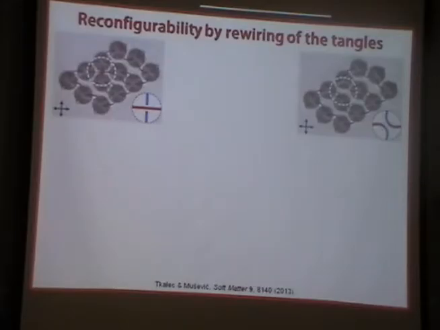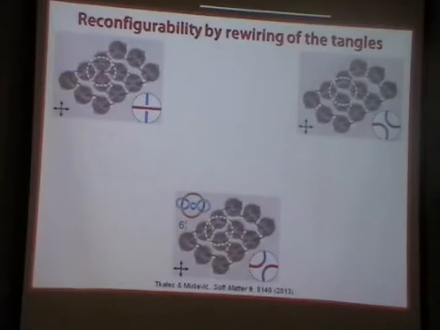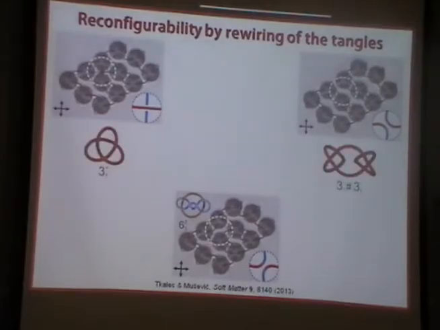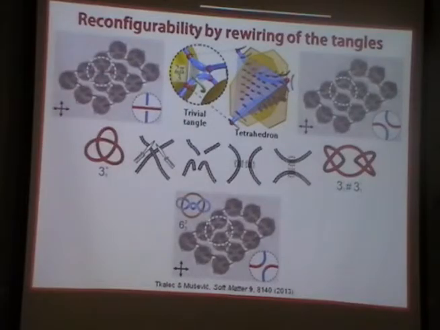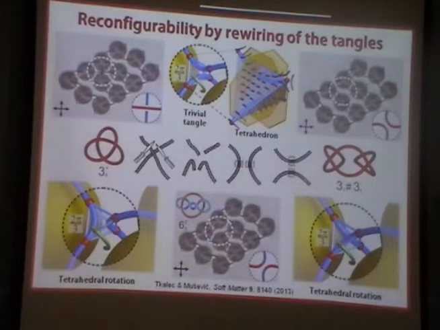So then what can happen, these two strands can cross, or they can bypass each other in two different ways. And if you're changing these tangles just in one place, you can switch between different topological objects. So you can have either a knot or a composite knot or a link. So this is a kind of local surgery which you apply by optical tweezers, just connecting these defect lines. And it fits well also with this proposal by Simon when you are just rotating this circle of the tetrahedron at these rewiring sites.